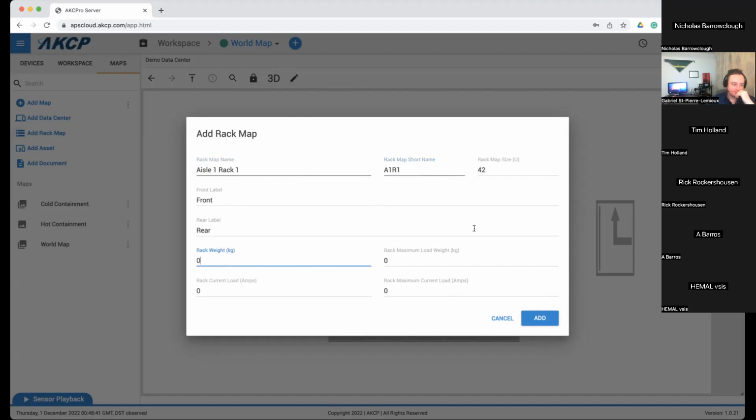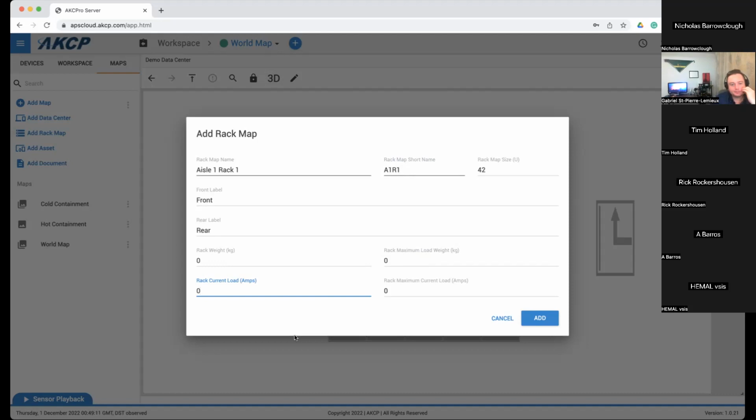Now down here, you can input the weight of the rack, the maximum load that the rack specification is for. The manufacturers will say there's a certain amount of kilos that this rack is designed to be able to hold. Then the current load. This could be taken from one of our current meters, but you can also enter an arbitrary value based on the specifications of the equipment you've got mounted in there.